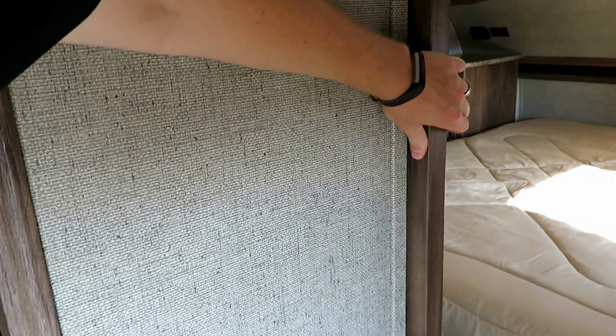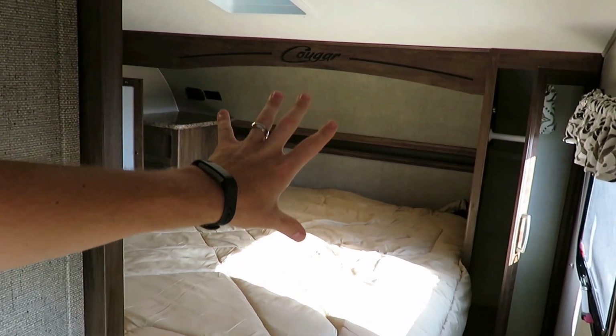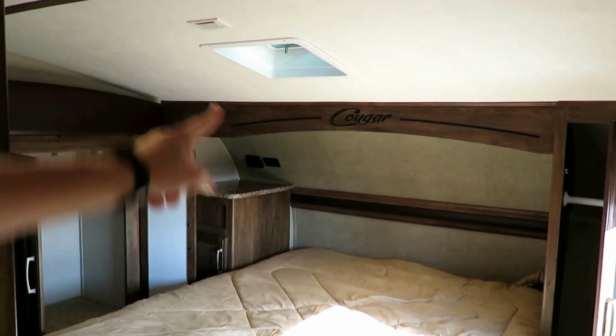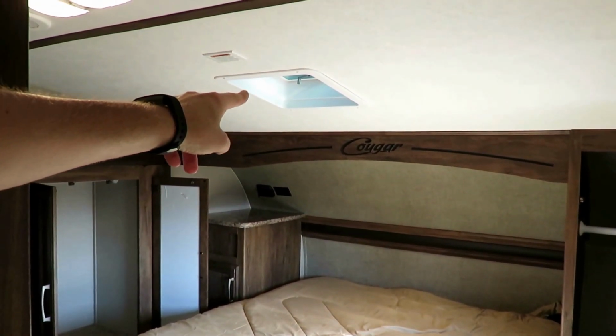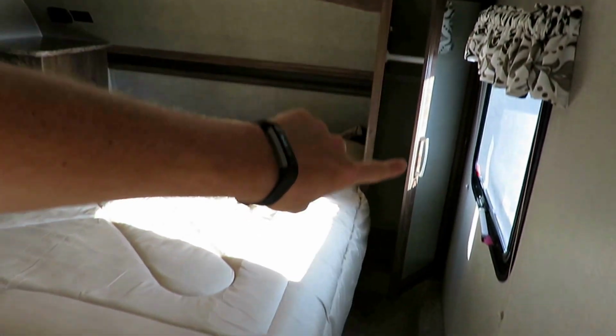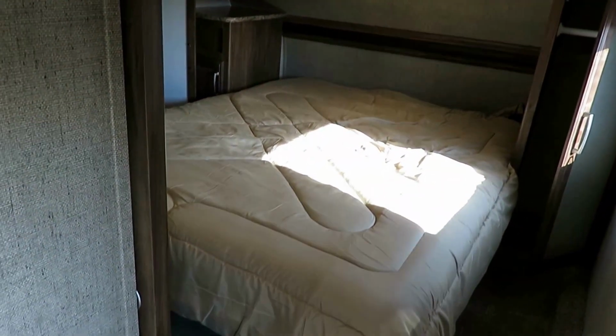You do have a sliding pocket door here going into the bedroom, so this can be privatized in case someone's sleeping on your hide-a-bed in the back. These are 50 amp service, so if you want to add a second air, do so. It will occupy that vent up there, and otherwise you just have a nice extra air vent. Fully mirrored wardrobe will help cascade a lot of extra light around in here.